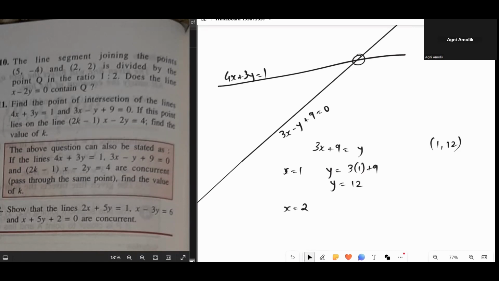Say x is equal to 2. So y will be what? 3 into 2 plus 9. That is 6 plus 9, which is 15. See, I got second point. 2 comma 15. 2 points are enough to make a line, right? You join 2 points, I'll get a line. So like this, I can plot points and I can draw lines. Same way I can do for this also. I can draw this line on the graph. And where the two lines meet, that point will be x comma y. Like I can find the point x comma y. You understand this? Now, are we doing this method? If you're using this method, what do we need? We need graph paper. This is not a graph question. So how is the other way to find this x and y?